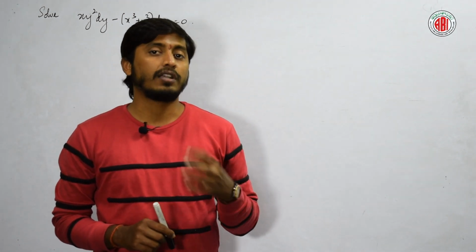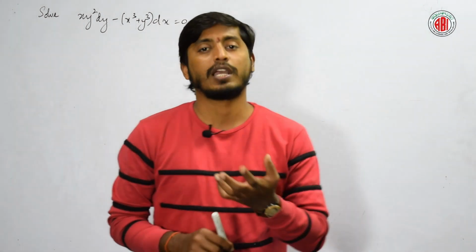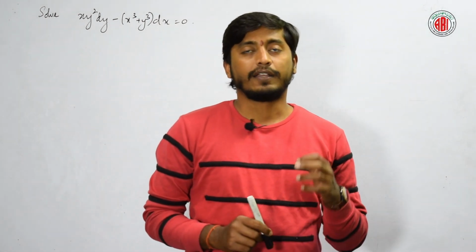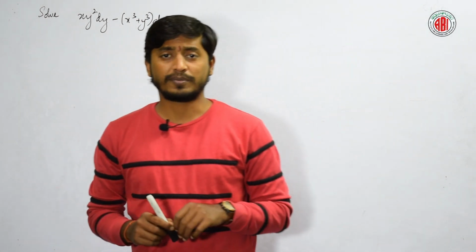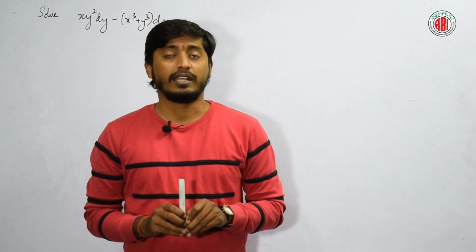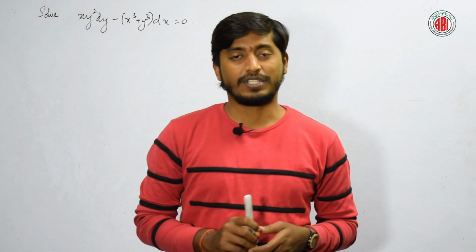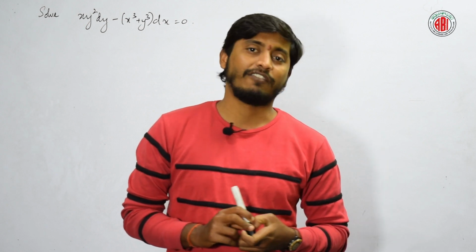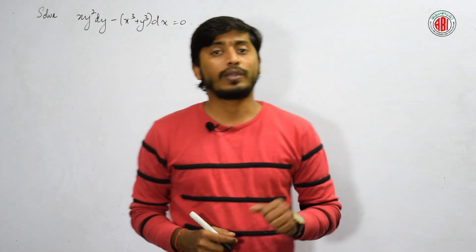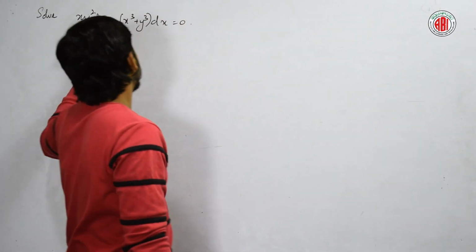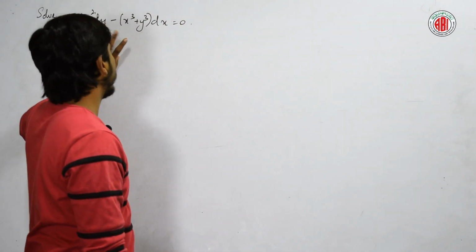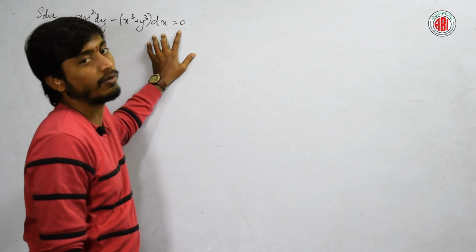Later we also learned what a homogeneous differential equation is and how to solve it. We also did a few problems of homogeneous differential equations. Today let us do a few more problems of homogeneous differential equations. Shall we do it? Look at the question here. He is asking us to solve xy square dy minus x cube plus y cube dx is equal to 0.